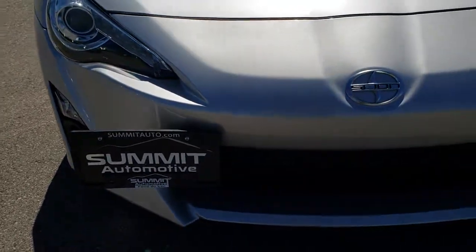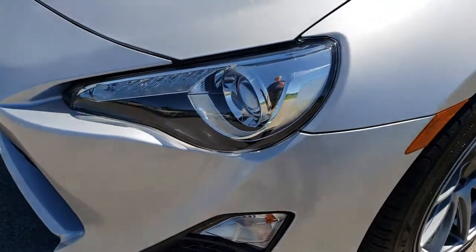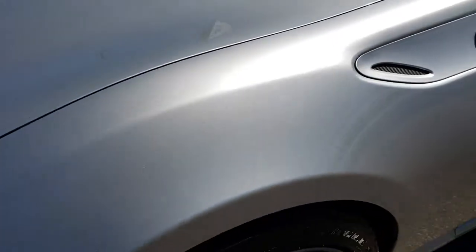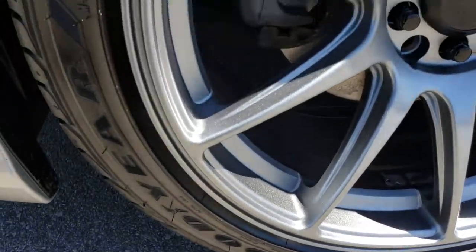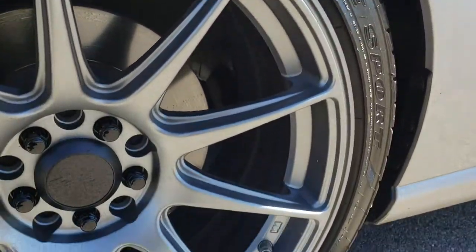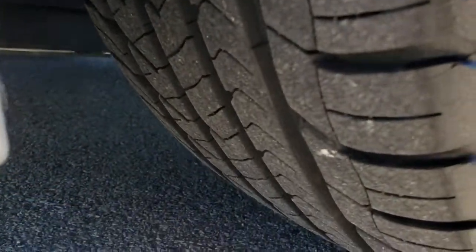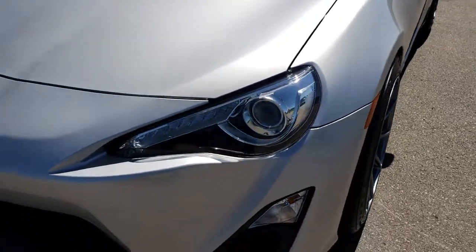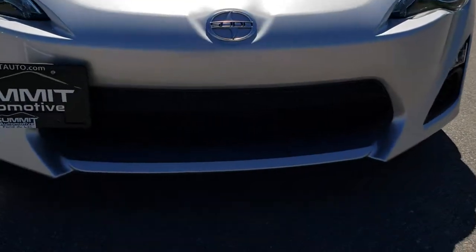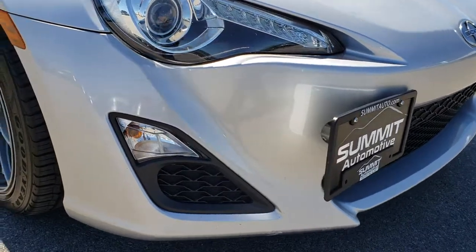From this HD video you will be able to tell that this car is extremely clean all the way around considering the age and miles on it. Projector lamp headlamps, nice bright silver metallic is the color. It has XXR painted alloy rims that are in really nice condition and it has Goodyear Eagle Sport 235-40R18s. We shoot all of our videos in 1080p so if you have HD capabilities on your computer, tablet, or smartphone device, turn them on now because it's like you're right here looking at the car with me.